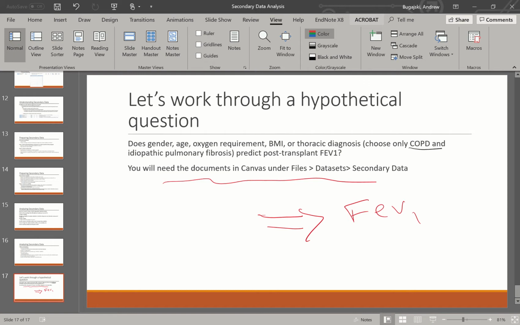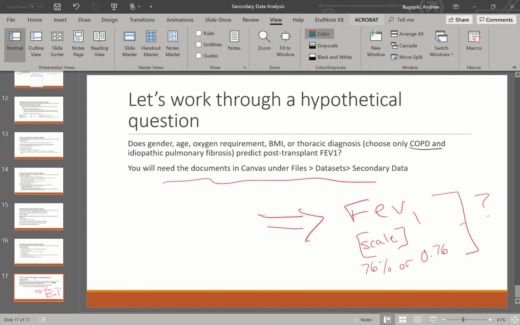That is a continuous number. So we have a scale outcome. But if you remember, it's a percentage. So it could be 76% or 0.76.